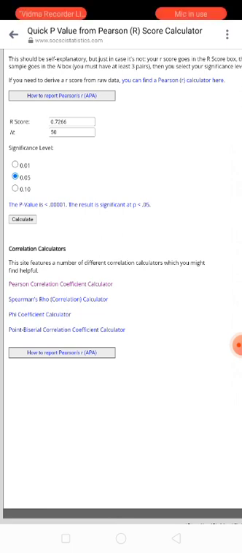So the decision here is that the null hypothesis should be rejected.